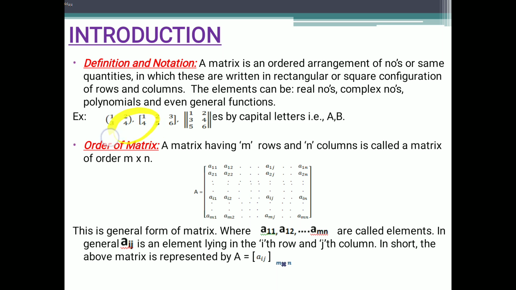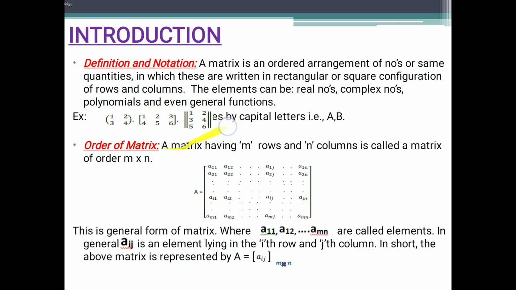These numbers 1 2 3 4, or 1 2 3 4 5 6, are all arranged in some sequence, in some order. Their quantities are numbers, which are constant terms, so these elements are of the same kind. There are 3 elements in the first row and the second row is also 3, so they are arranged in rows and columns. This is the definition of a matrix.